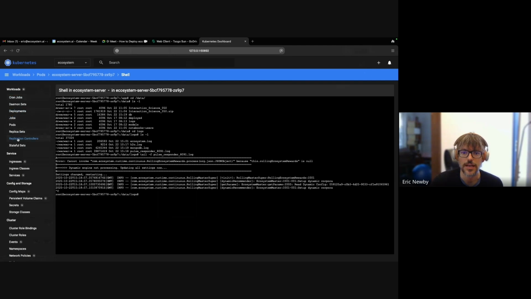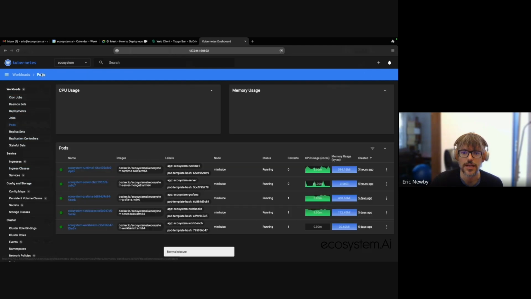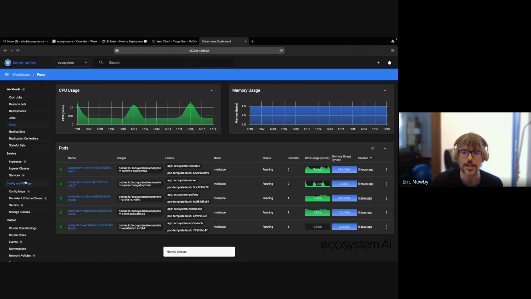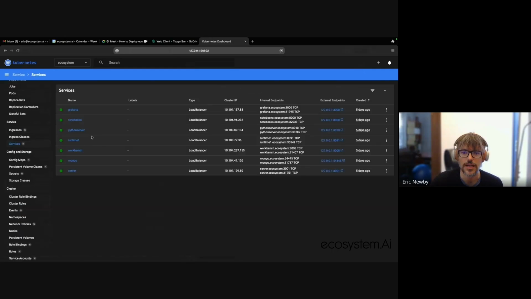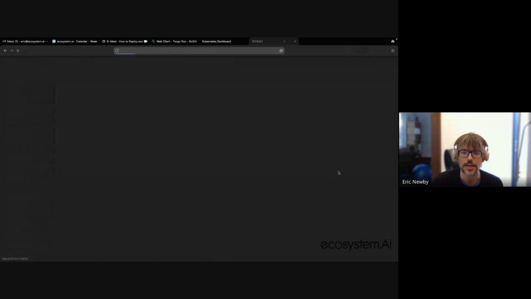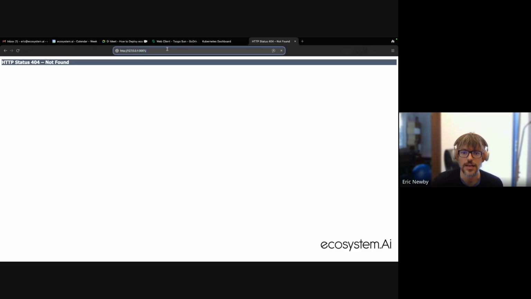So we've now got our server started up successfully, and we have our services created for the server and Mongo. And you can see, because we created a load balancer service, there is an external endpoint created for that service, and we can access it.